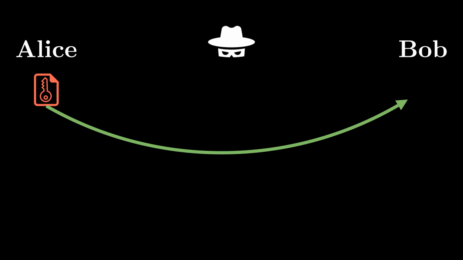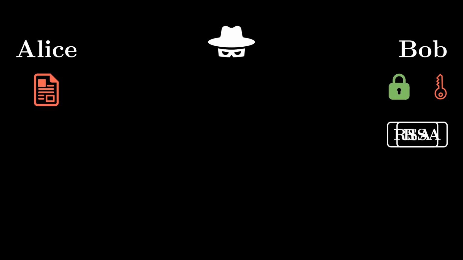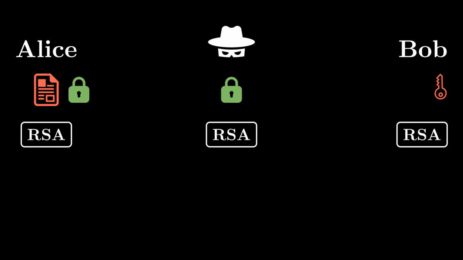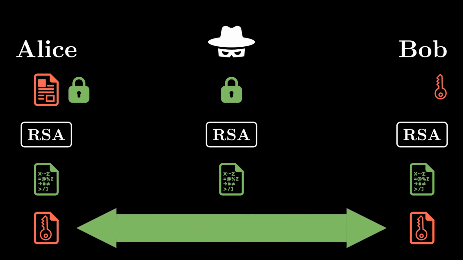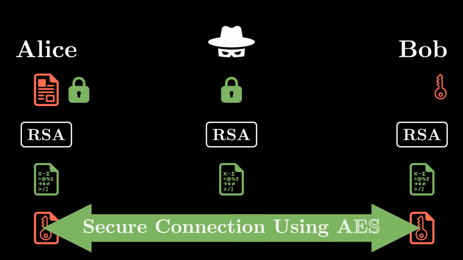Remember, to solve the key exchange problem, we want to send a key from Alice to Bob. We treat this key as a message here. First, Bob generates a public and private key. He sends the public key and the RSA box. Alice uses the RSA and the public key to encrypt the message. She sends the encrypted message to Bob. Bob uses his private key to decrypt the message. Now, Bob and Alice can use the key to encrypt and decrypt their messages using AES.